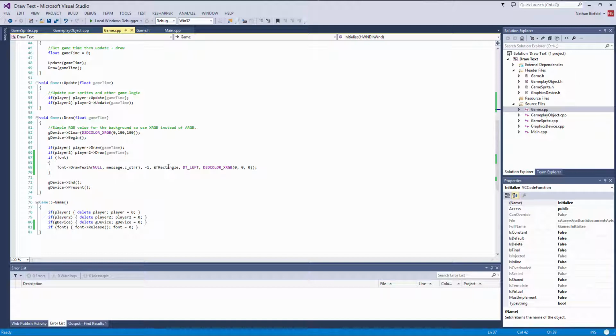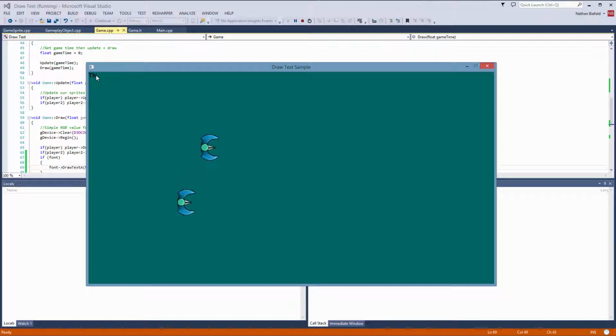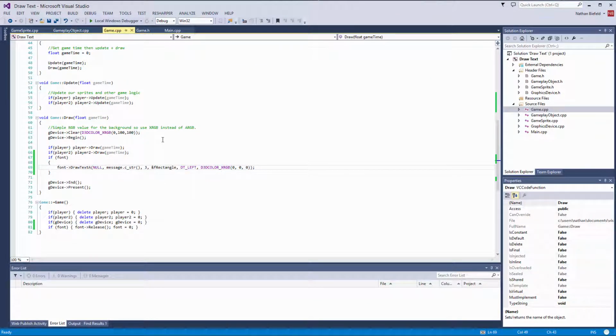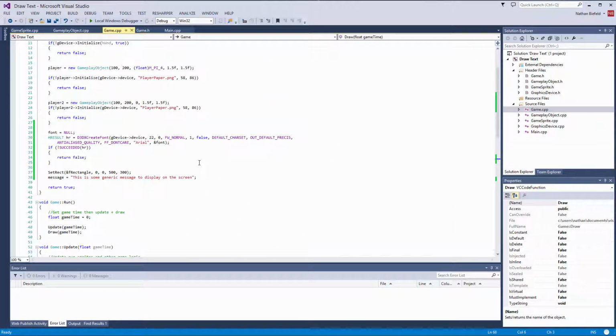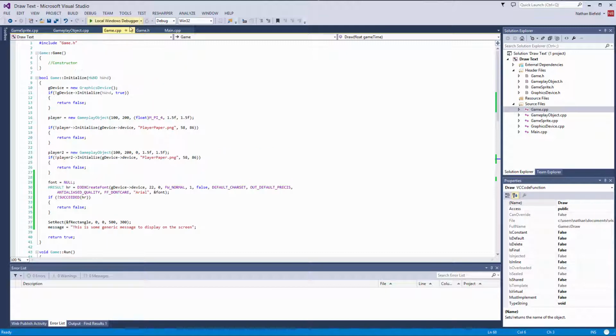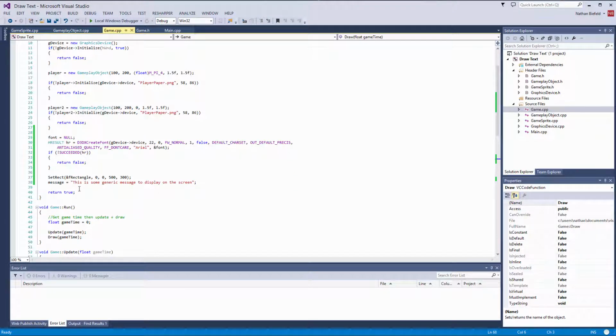You remember in the DrawTextA where we provided negative 1 for the number of characters to draw? Let's set that to 3 instead of negative 1 and see what happens. "THI," that's all it displays. So if you want to display the entire string and it is a null terminating string, provide negative 1 here and it will draw the entire string. So keep in mind, if part of your text is being cut out, check your rectangle. You can tie this into the game window and set up a width and height by the game window size if you want to. But the more space you give the rectangle, the more text will be displayed on the screen.